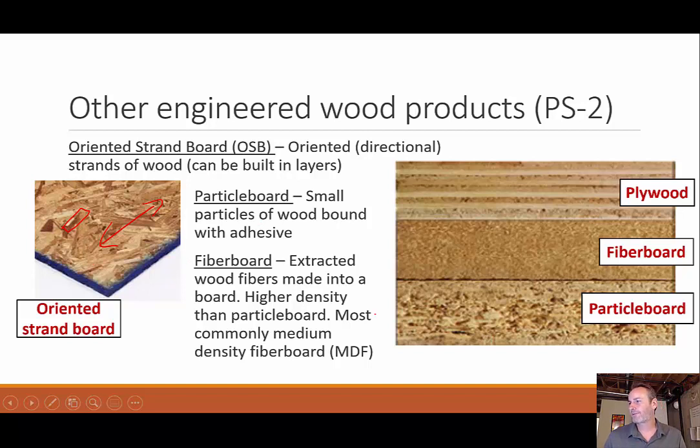We also have particle board. We can see particle board here, basically just a bunch of wood particles, almost like leftover, probably larger than sawdust, that is bound together with some kind of glue, adhesive, and then made into board. And you'll see a lot of this in less expensive furniture. And we also have fiberboard, and fiberboard's the same idea. It's a higher density than particle board, usually called MDF, which is medium density fiberboard. But really these are less expensive forms. It's a way that we can use leftover wood materials to recycle them into usable products, right?